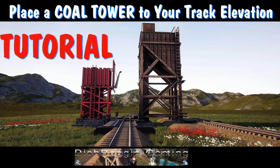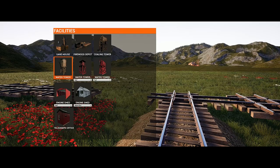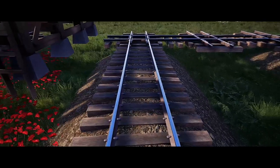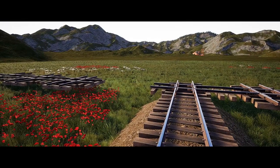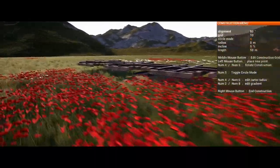Hi. Have you tried to place a coal tower down? It drives me nuts. If your track elevation has any height to it and it's not sitting flat on the ground, it can drive you crazy trying to figure out how to do it. So I thought I'd make a little tutorial on how I get it done easier. It's not the easiest, it's just what I found to be easier.